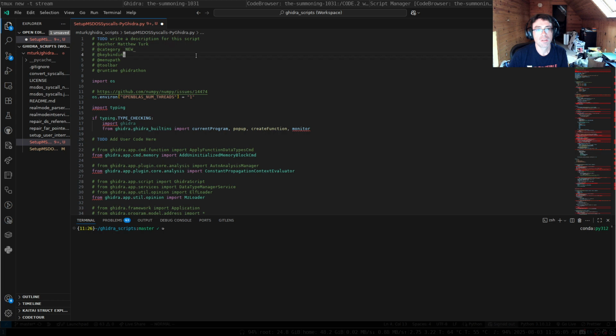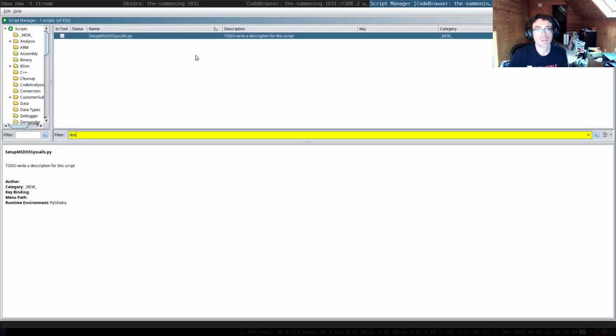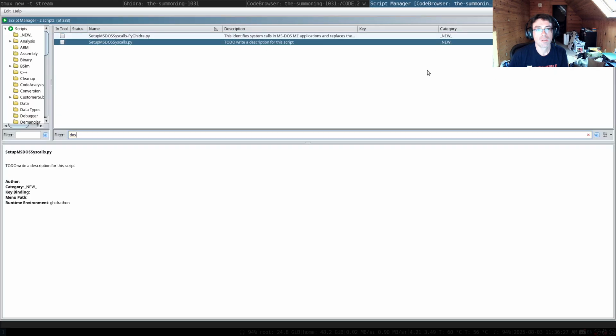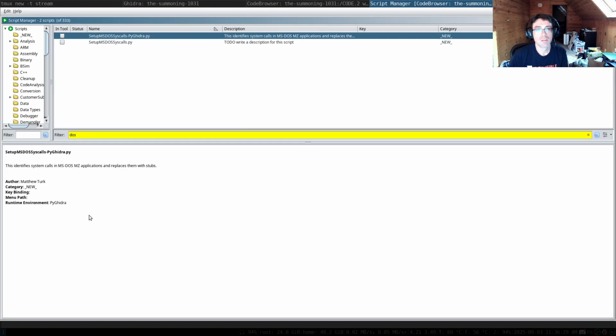Category, yeah, new. Runtime, Ghidra. This identifies system calls in MS-DOS applications and replaces them with stubs. Okay, so now if I refresh my script list, there we go.